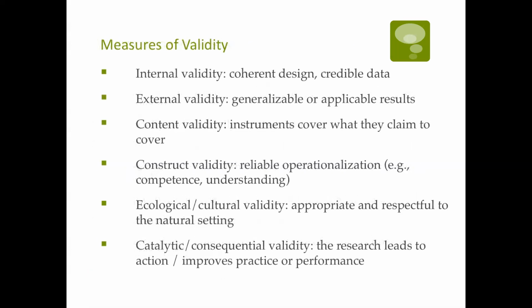So here are some measures of validity. Internal validity means a coherent design and credible data. External validity means you can get generalizable or applicable results. Now, in qualitative research, we're not trying to be generalizable, but applicable, definitely. Content validity means that the instruments cover what they claim to cover. So if you create, for example, a survey about language use, your questions are actually getting at what they purport to get at.